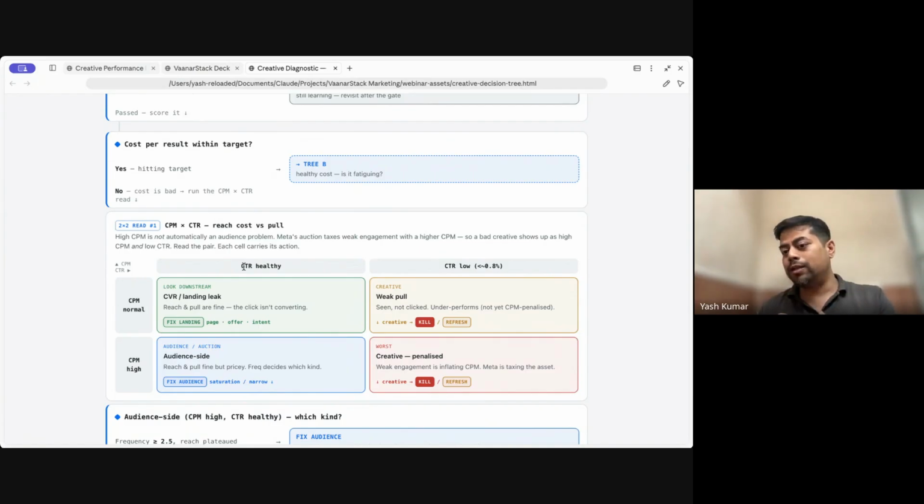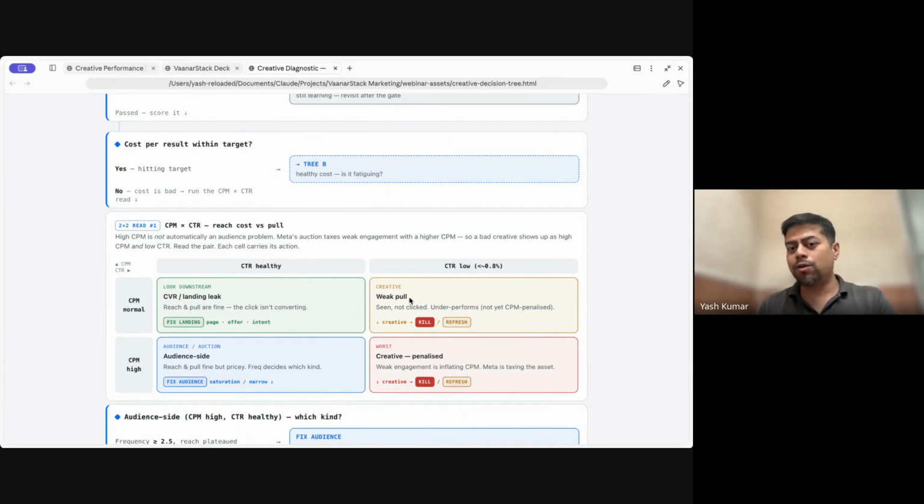Your click-through rate is decent because people are clicking on the ad, but your cost per result is bad because probably once they land on the landing page, or maybe the landing page is not loading, there could be a number of factors over there, but it is not your creative, right? And we are not getting into the landing page analysis in this session, but this gives you an indication that you need to solve the problem more on the landing page.